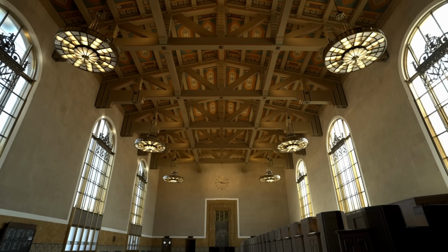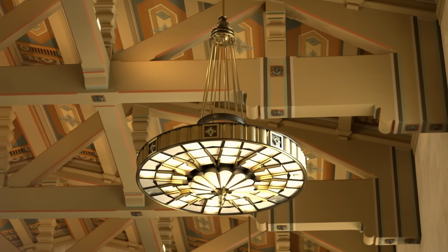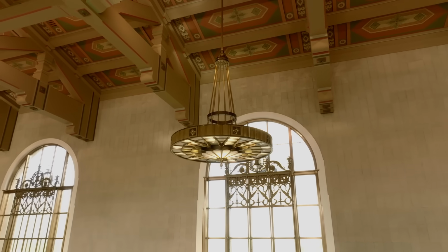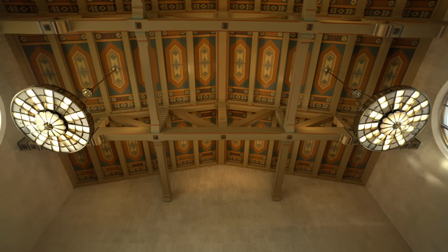Look right below that, and you'll see suspended beautifully 10 feet below the ceiling are 6 Art Deco inspired bronze chandeliers, all designed by Phoenix Day. Now, each one measures approximately 10 feet in diameter, and get this, weighs a whopping 3,000 pounds. I mean, that's the size of a small all-terrain vehicle suspended in this majestic space. And to add to all of that, 1,000 vibrant hand-painted Art Deco tiles dress the walls of the concourse. Now, these tiles, which were also painstakingly cleaned and restored, have come to really define the eclectic style of this historic station.